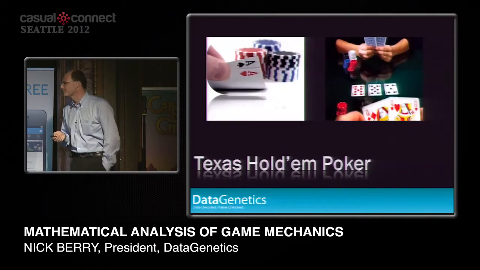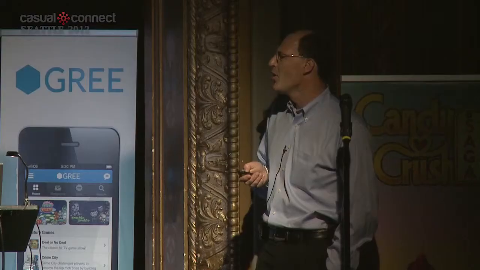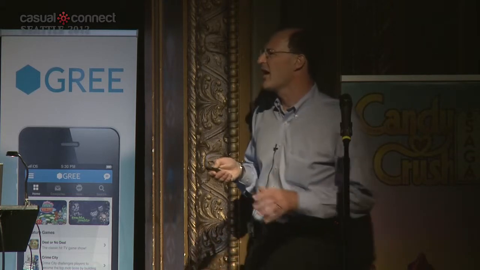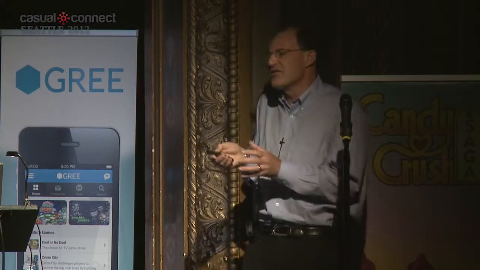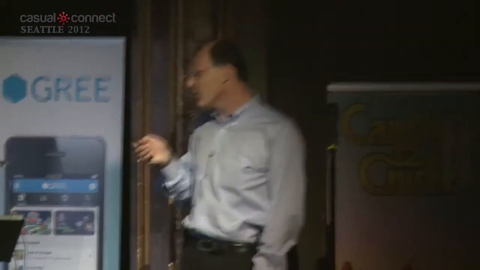Texas Hold'em poker. You're playing a game of poker with some of your buddies. What is the best starting hand when you're playing a game of poker? It's not just what the hand is, but you're playing against other people who could have lots of other combinations of cards. And the expected outcome is kind of complicated because some cards can make straights, some cards can make flushes, and it's the superposition of the chances of the cards that you have that can make different combinations of cards. And the other subtle part is the odds change depending on the number of people at the table.